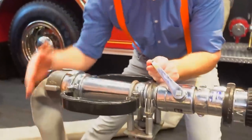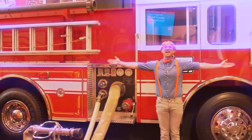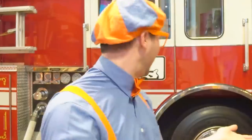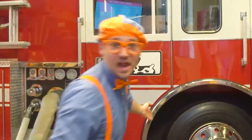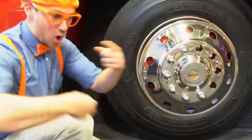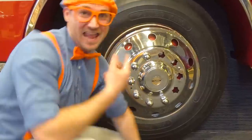Whoa! Do you see what I'm doing? I'm spraying water out of this hose. And do you see what vehicle it's attached to? I love fire trucks because firefighters get a ride in them from point A to point B and put out a fire. These wheels and tires go on the road because these roll. And that is why it's another form of transportation.